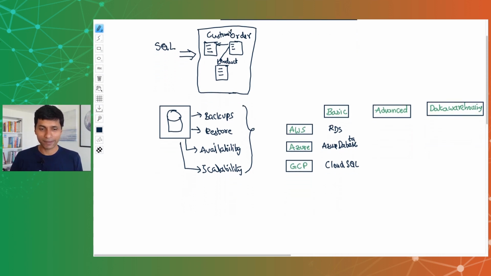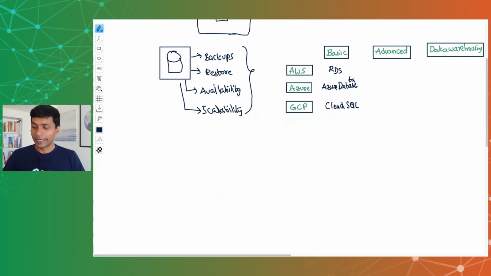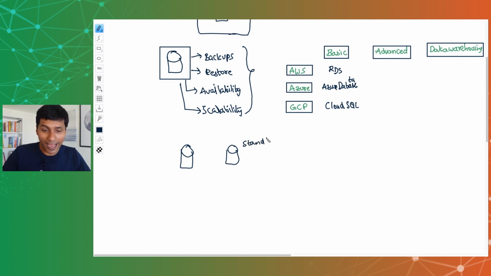Let's look at a few examples, right? So let's take availability of a database as an example. How do you ensure high availability for a database? Let's say I have a SQL based database, say a MySQL database. How do I ensure that it's highly available? The only option that you have to ensure that it's highly available is to have a standby created for it. So you need to set up a standby for it.